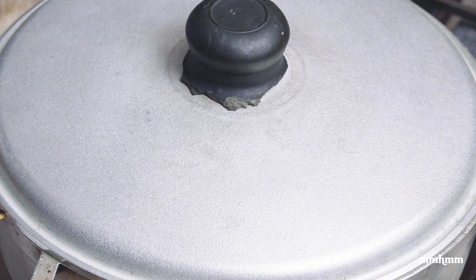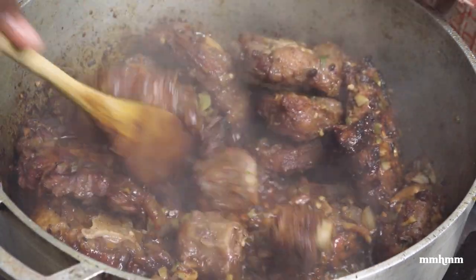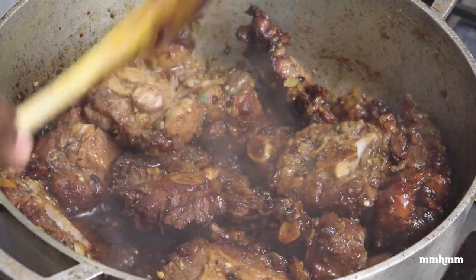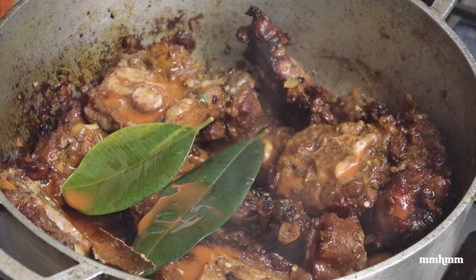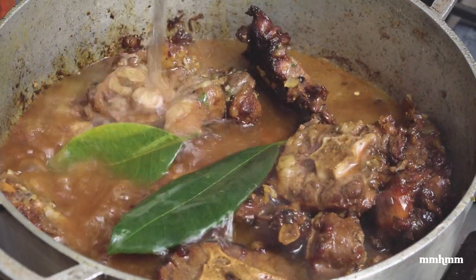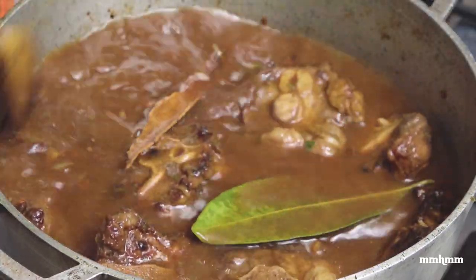You're going to let this braise for about three hours, low and slow. Now we're adding the rest of the braising ingredients: two bay leaves, a piece of cinnamon, a bit of ruku, and four cups of water. We may need to add more water as time goes on — about an hour in, check the water level and top it up if needed. But for now, we're starting with four cups. A scotch bonnet pepper must go in as well. Cover this down and let it go for two hours. At the two-hour mark, we'll check it and then add the lentil peas.